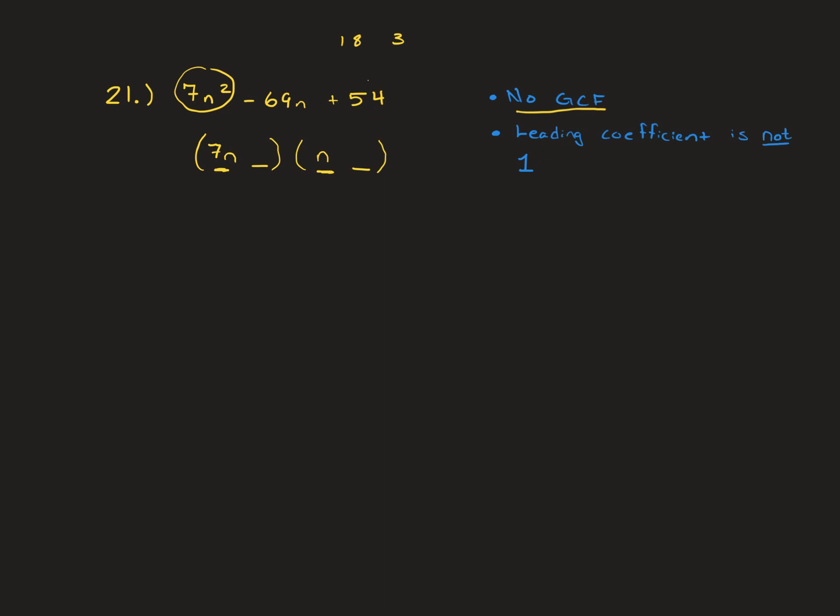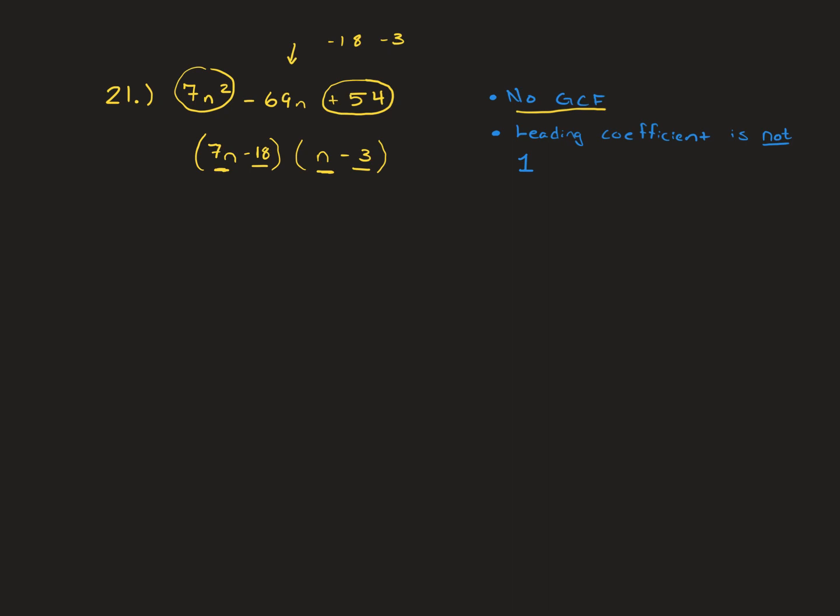So I know that the two numbers, when multiplied together, have to be a positive 54. So either 18 and 3 are both positive or they're both negative, because two negative numbers will give me a positive, or two positive numbers will give me a positive when multiplied together. But then I notice that they add to a negative 69. So two positive numbers are not going to add to a negative number, but two negative numbers might. So I'm going to try negative 18 and negative 3. So I'm going to put them in some order. Now, I would say the order doesn't matter, but actually the order very much matters. So the answer could be completely different. I'm going to try negative 18 right here, and I'm going to try negative 3 right here.